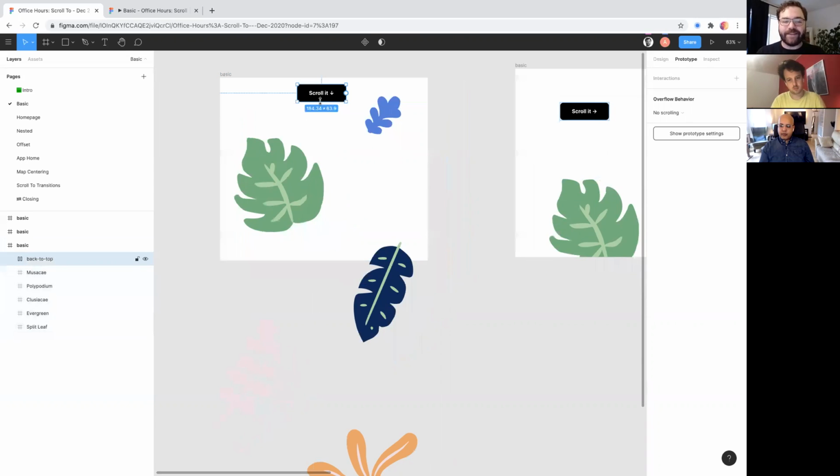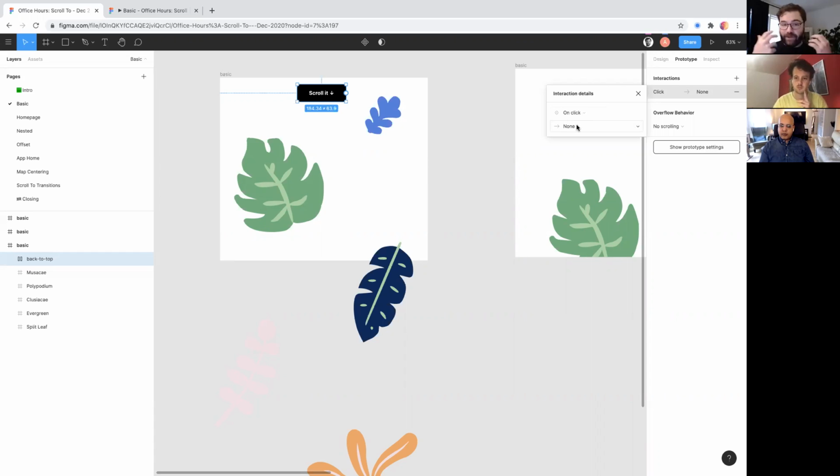So I'm going to select, much like any of our other interactions, the interaction is built up of a few different parts. There's basically what triggers the interaction, so the behavior that will trigger it, meaning the object that you've selected and exactly how it should interact with that object. The action that should occur, so what do you want Figma to actually do when you either click or drag or press a key or something like that, and then how it should actually create that transition.